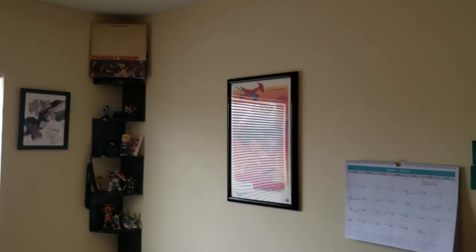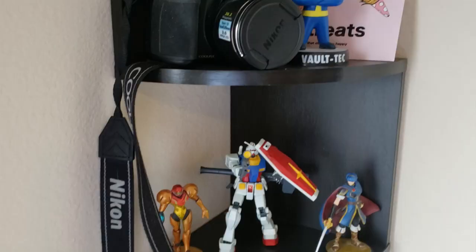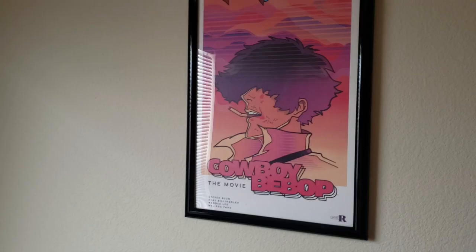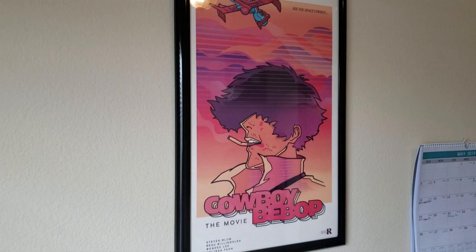So my room is probably making a whole lot of sense right now. Like Karu's modest home, it is a place of both physical and mental comfort. My Gunpla is validation for my enjoyment of Gundam. The admiration I have for the art on my walls — the Berserk piece by Hamlet Machine, the Cowboy Bebop movie poster I got off an r/Anime user — I look at them and think, yes.